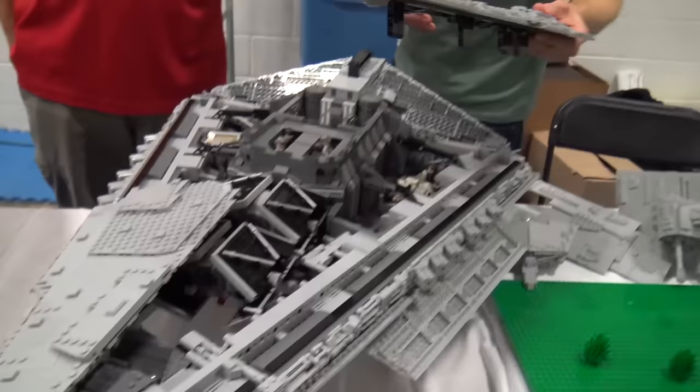So all of these just come off, and I looked at a lot of the cross-sections books for the Millennium Falcon to make sure I had at least most of the rooms.